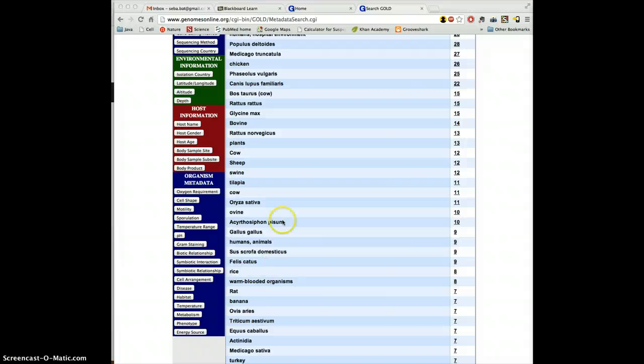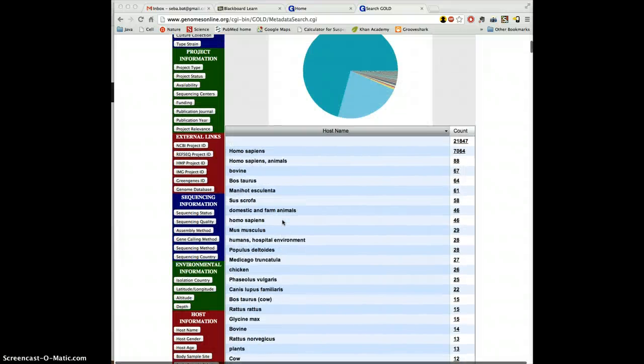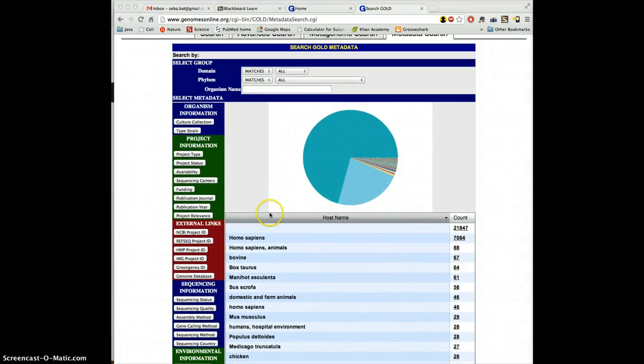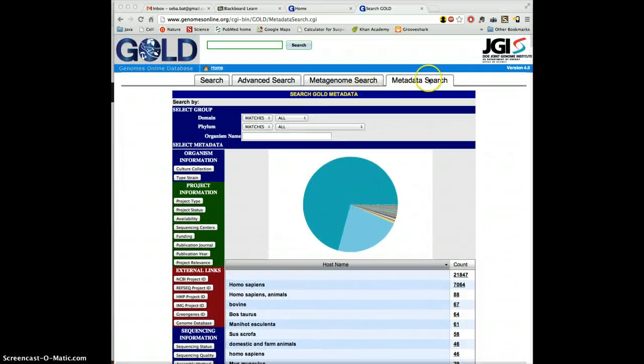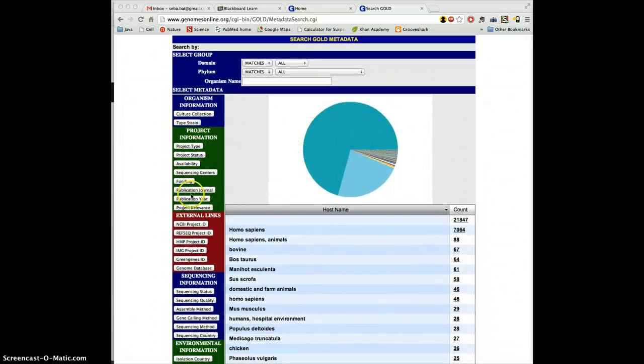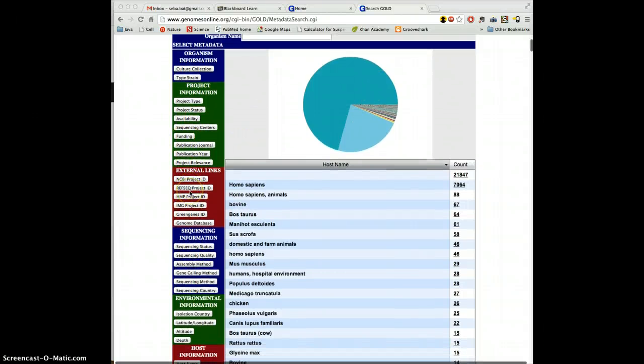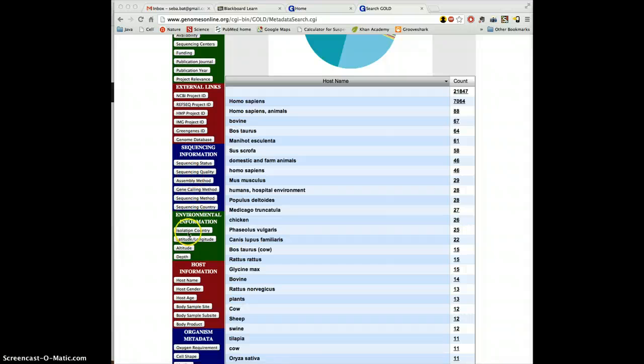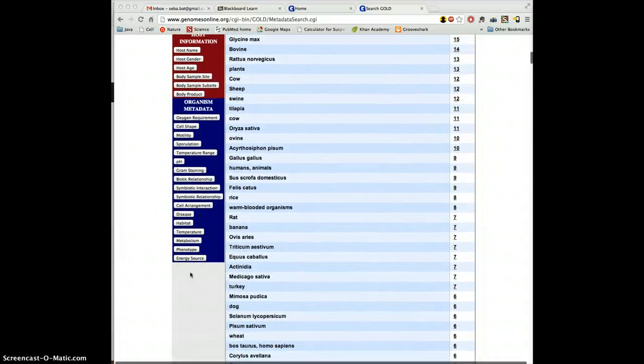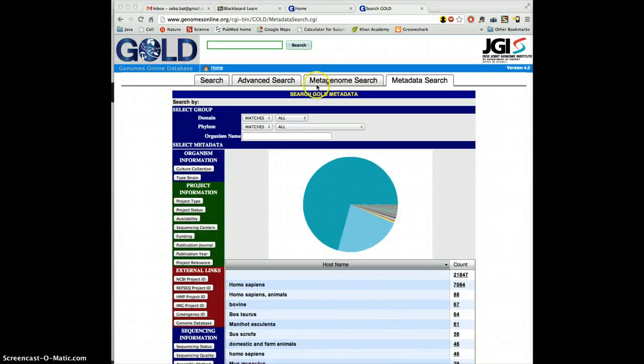So there are some redundancies in the database that they probably didn't check. But this, for example, is a metadata search and allows you to query and see the summary of the data based on those different categories that they use to classify them. So at the end, I hope this helped, and thank you.